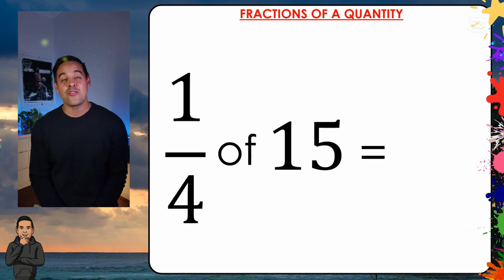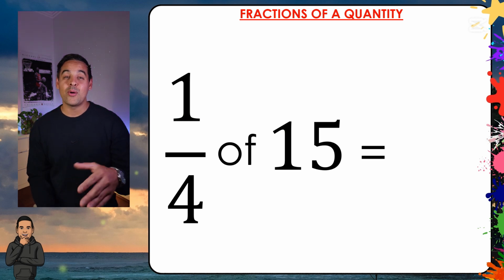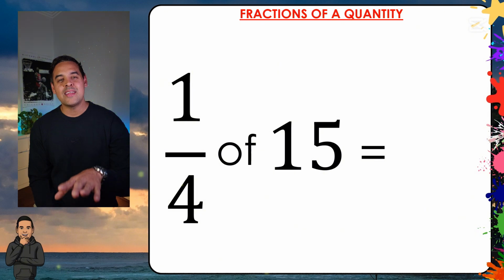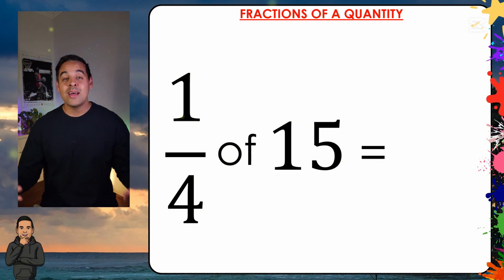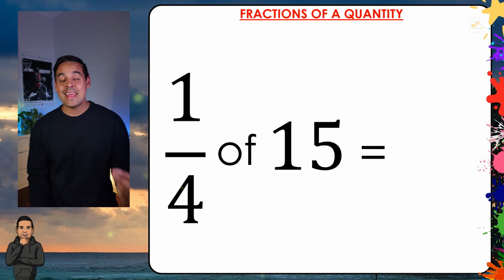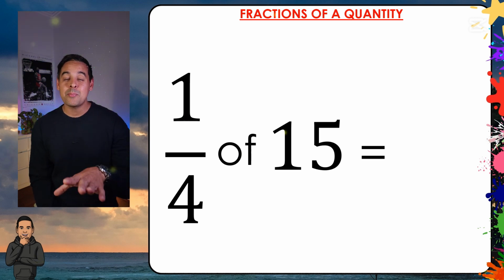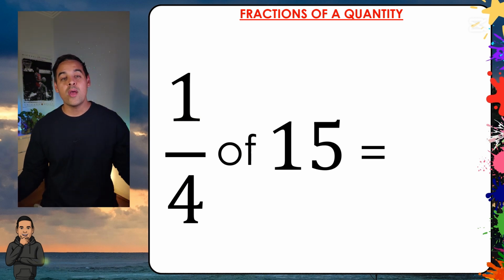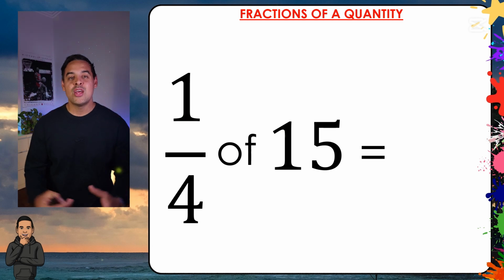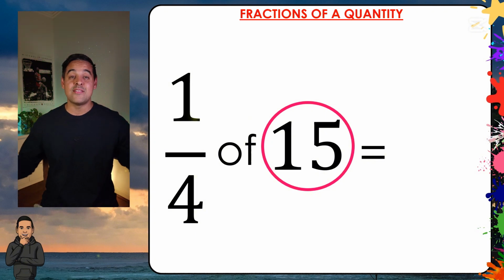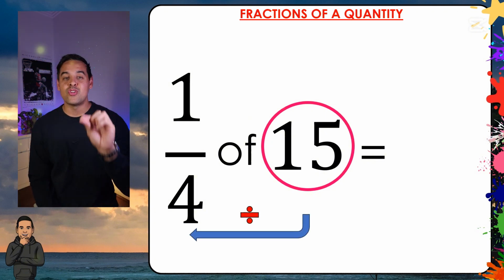Now today's lesson on fractions of a quantity, we are going to level up from our previous lesson. We are looking to find out what we need to do when our denominator does not fit evenly into our whole number. The first thing we need to know here is we follow the same process as always. When you're finding the fraction of a quantity, you need to divide our whole number, which in this case is 15, by our denominator. So 15 divided by 4.